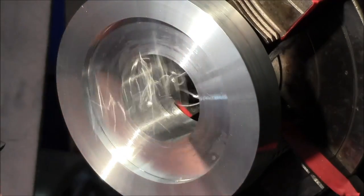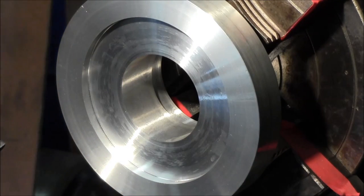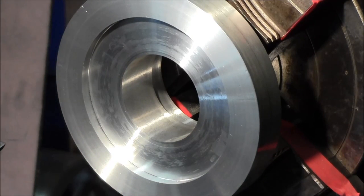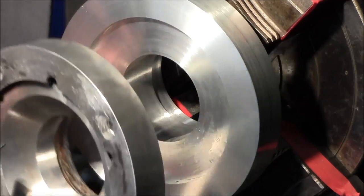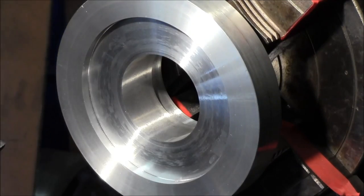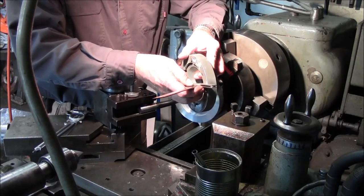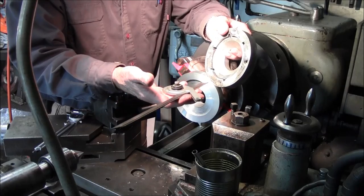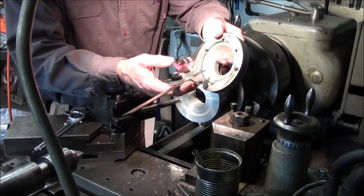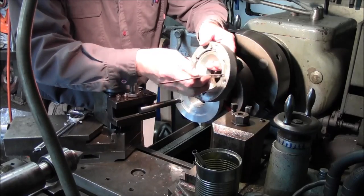Now we're going to measure the angle that this cut was in here. This angle right here, we'll measure that with the protractor. Now I took my Starrett protractor and measured on the face here, and I just took a glance at it, and it's right at 45. So I know that is just clearance, and it's not really riding on anything.